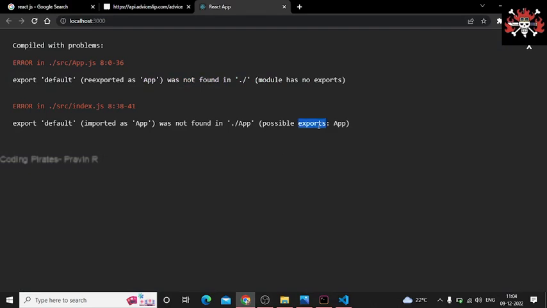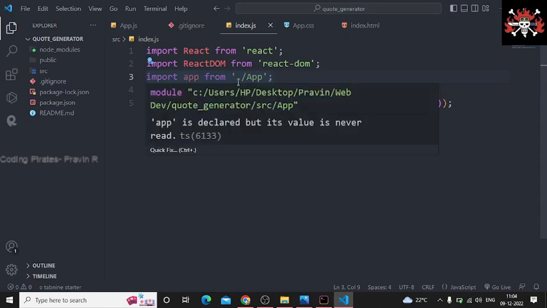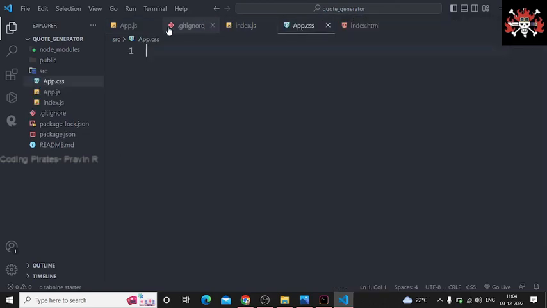Then here, possible exports: app. So should it be app? No. It's correct. I have given everything correct, but there is something happening behind the scenes over there.